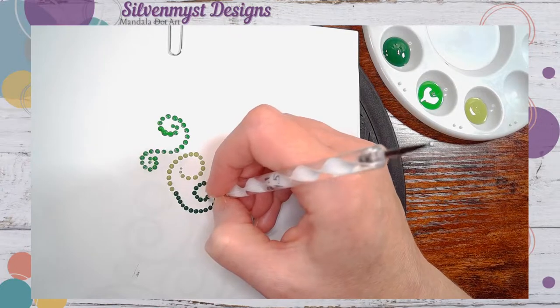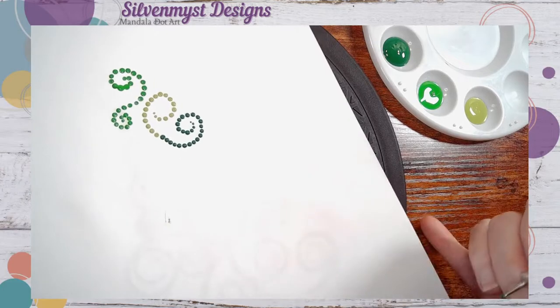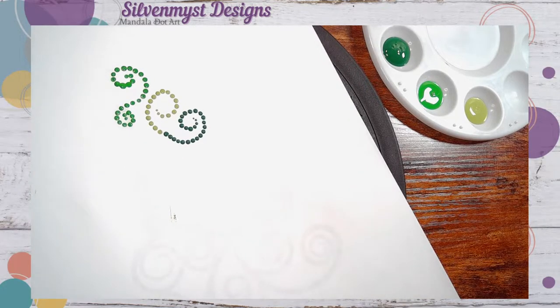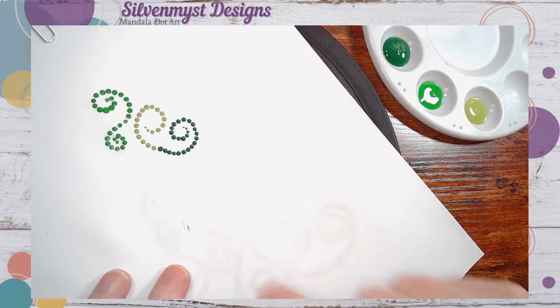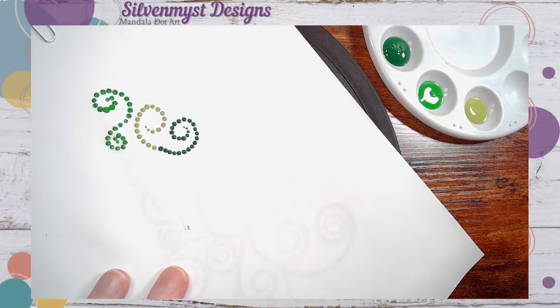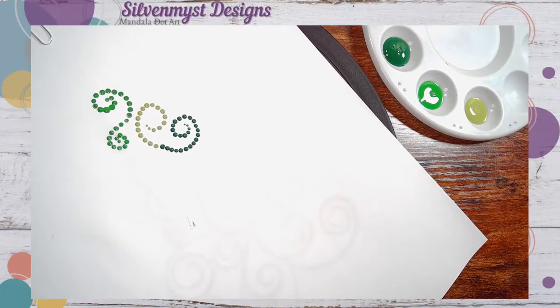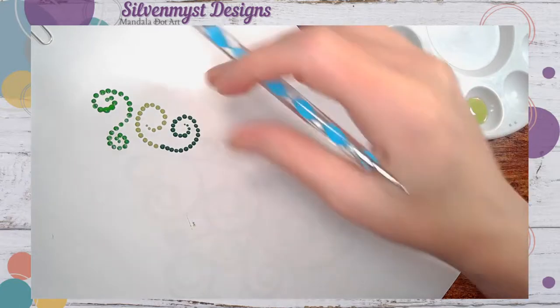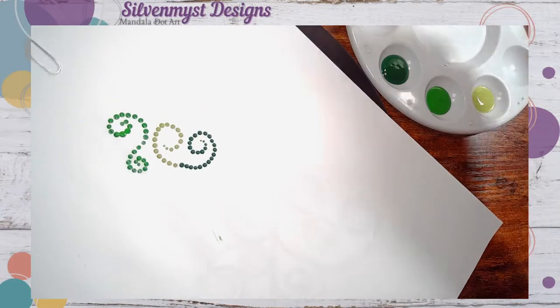Let's bring this thing in here. Okay. All right, so now we've got that. Now, let's see. I have another little swirl here. Okay, we could probably get away with doing that in this color here. And let's see, do I want to change size? I probably don't. With the large majority of this, right up to about the halfway point, you can probably get away with a 2.1 or a 2.5.